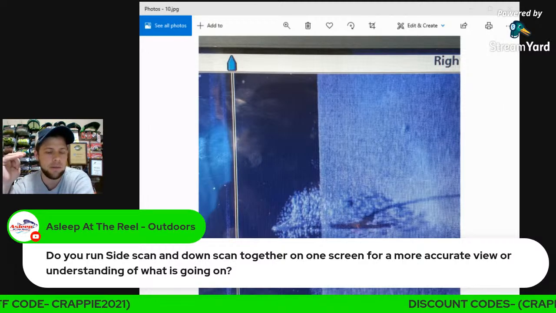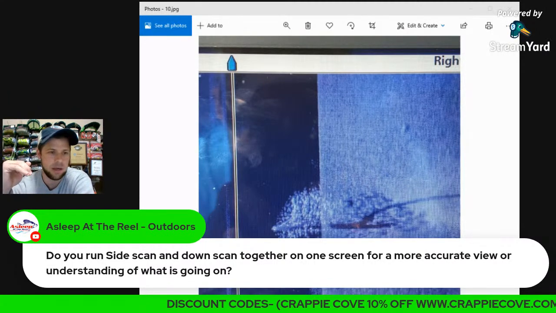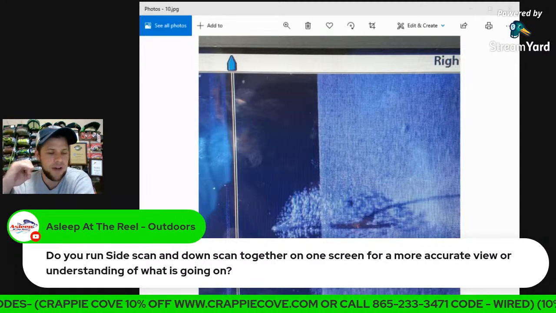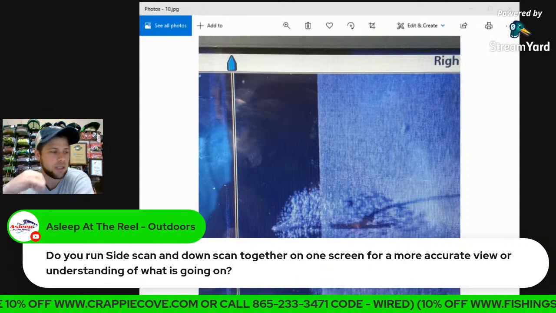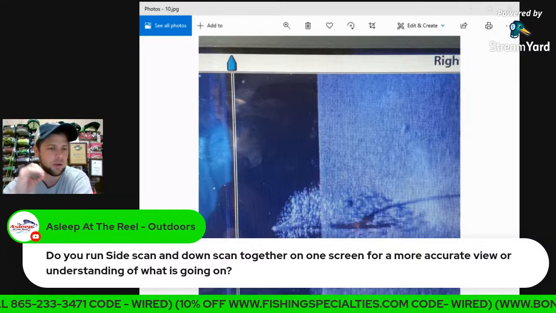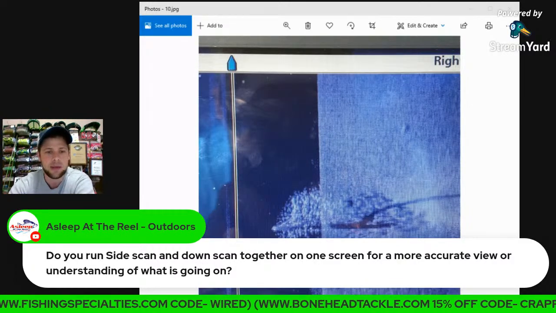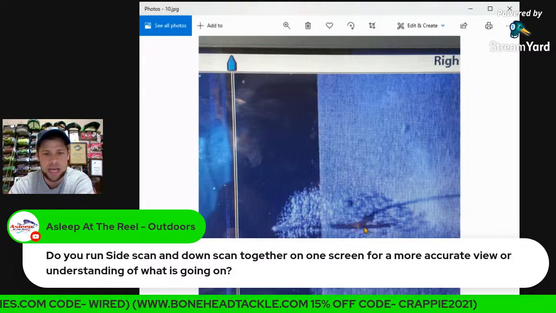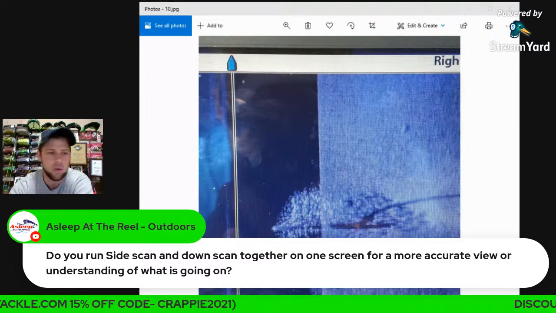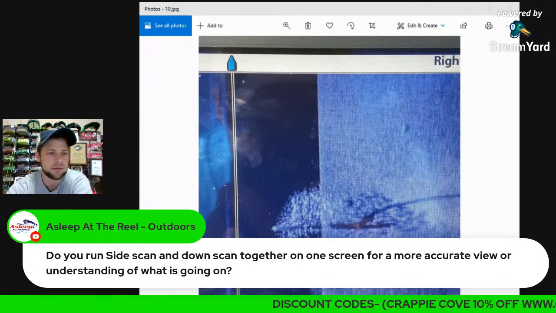My side imaging on my 10-inch screen is what I do all of my work on. That's what I do all my business on. I mark my waypoints, I'm finding my structure, I'm looking for fish. Once I find that structure and identify those fish, that's when I may circle around and come back and use my down imaging if I need to. If I see fish and I see good shadows like this right here on my side imaging, there's no need for me to circle back around. I'm fishing. I'm turning around, I'm fishing. I'm ready to rock. Okay.